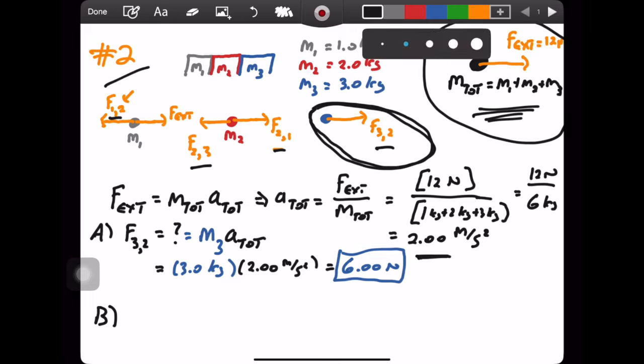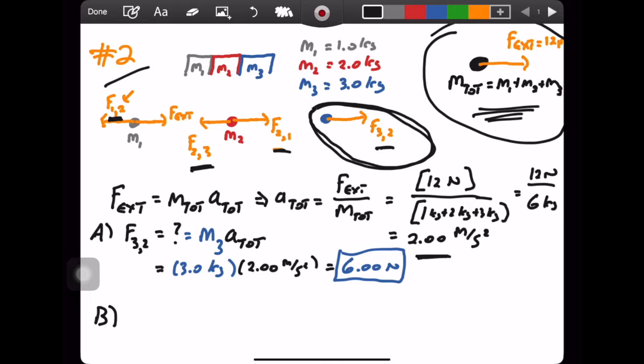So you have an action-reaction of F on 1 from 2 and F on 2 from 1. Those are equal and opposite. Mass 2 then presses against mass 3, which presses back against mass 2. And that's why you have an F2-3 and an F3-2. Those are also action-reaction pairs. So when you work out the free body diagrams for all 3, you actually see that the third mass is being accelerated to the right by the force from mass 2 next to it, not from that original external force. There was a propagation through the system.